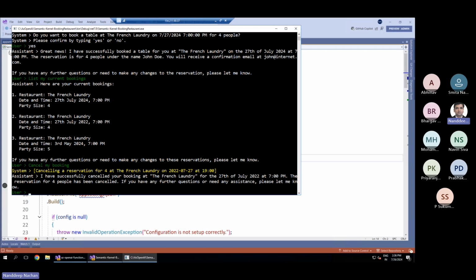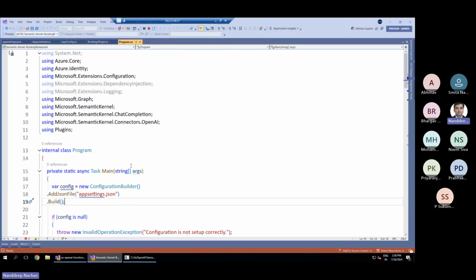So this is the basic kind of an example that we have here for the booking, but again a full-fledged kind of an example that you will be able to go ahead and use for your bookings. Okay, so how does it work?